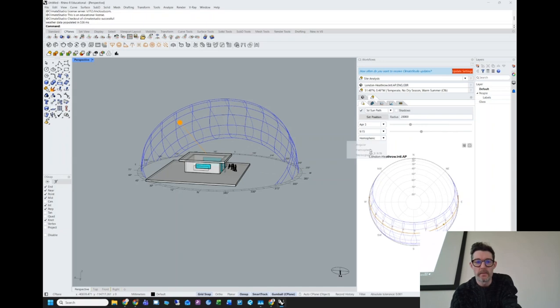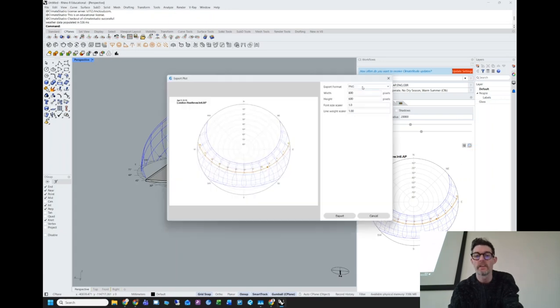And it's actually possible to change various things here, but that's with the display down here. But Angular is probably the easiest way. And it gives you a two-dimensional sun path, which is quite useful. You can print it out to PDF or a PNG, and you can put it over a map or a plan.